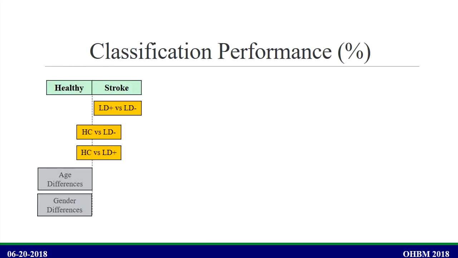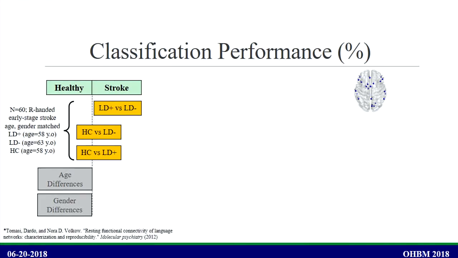To begin with, the main data set that we wanted to test was trying to test not only differences between healthy and stroke people, but also variations or differences within the stroke group. So we recruited 60 right-handed participants for this particular analysis. All the groups were matched in terms of age, gender, and education. The only thing that they didn't match was in terms of their verbal fluency scores.